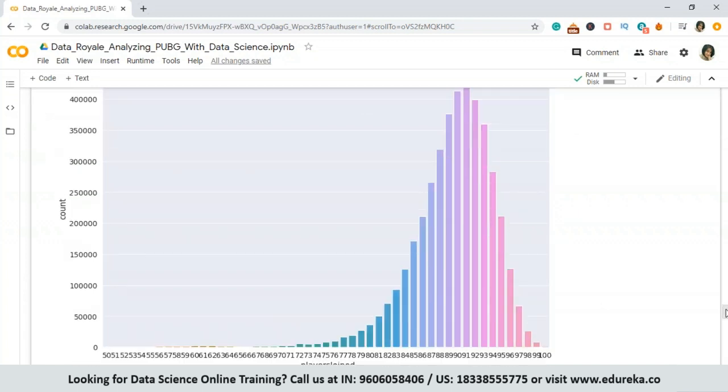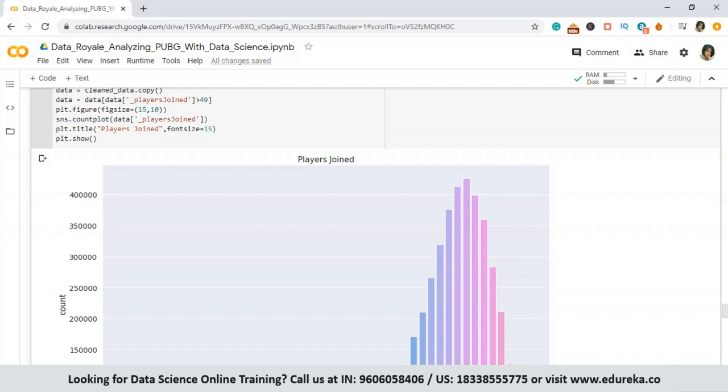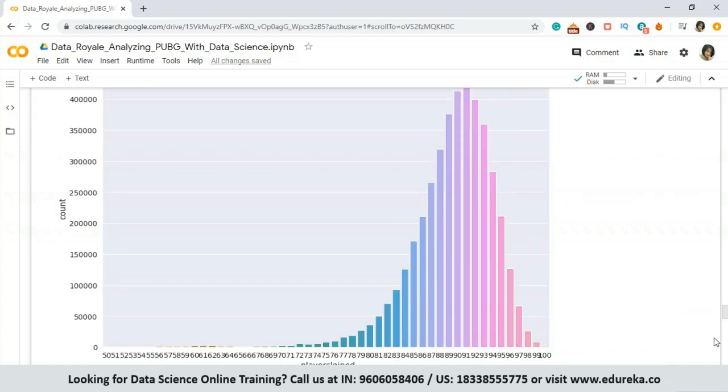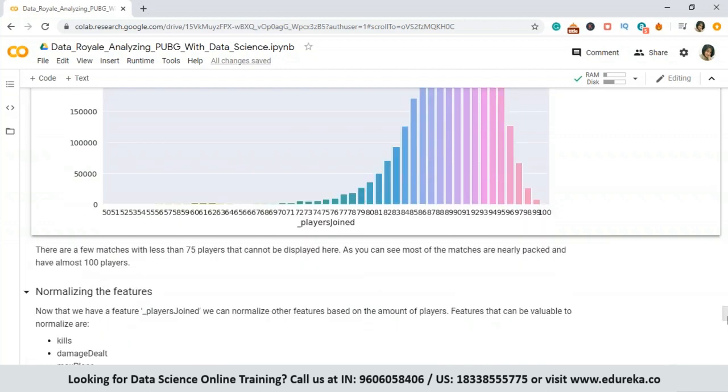As we can see, the most number of times there have been 91 players. And if you remember, we had actually determined this in one of the cells above, where we had 91 point something or 90 point something players as our maximum number of players. Now there are very few matches, a couple matches only, with less than 75 players. As you can see, below 75 there are not very many matches or counts. Most of the matches are nearly completely packed.